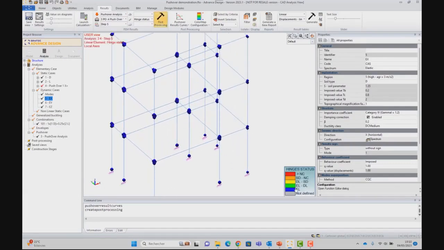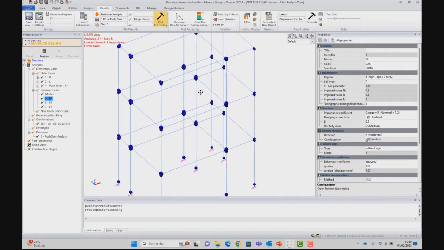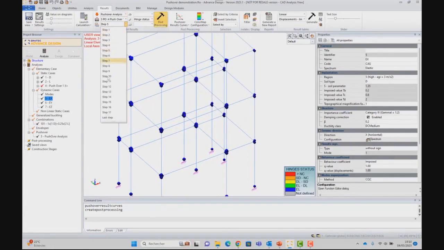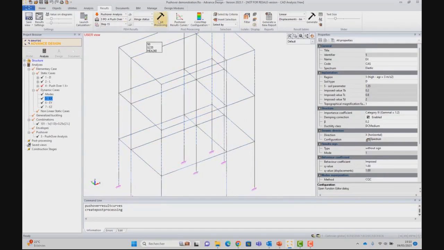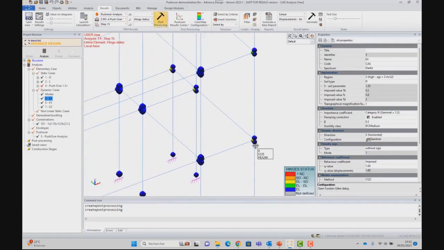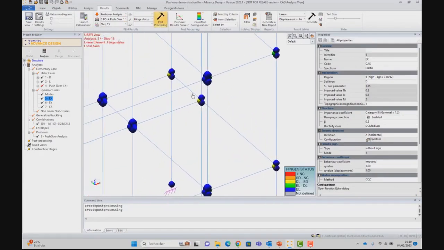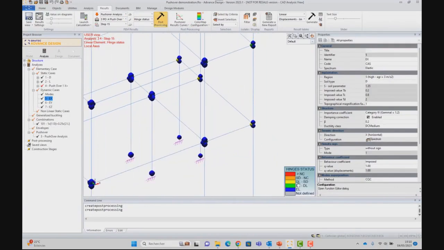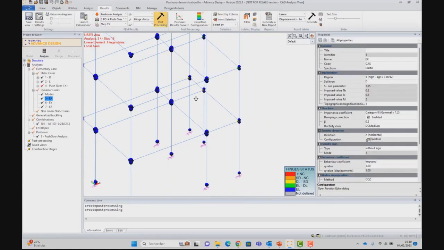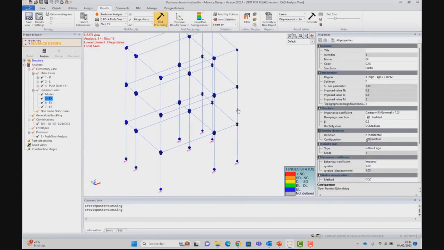Here, for example, everything is still elastic. We have no plastic hinges occurring. And for example, when we go forward, we see some hinges that have started to form. Here is the hinge status, the hinge limit state, the one we talked about, that defines the extent of plasticity occurring in the hinge. It's up to the engineer to compare this with the use of the structure.